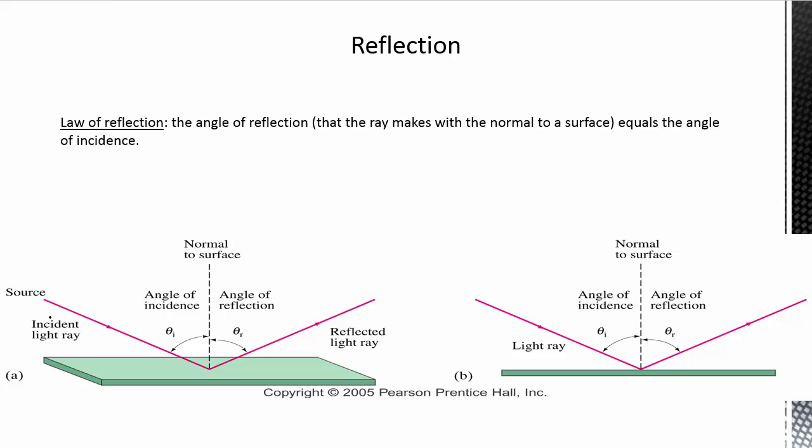Alright, one of the more important principles for all of this optics stuff is if you have a reflecting surface, you can typically think of this as a mirror. We have the law of reflection, which simply states that the incoming ray will leave at the same angle that it came in. I think we mentioned this briefly when we looked at waves. Typically we measure the angle with respect to the normal, or the perpendicular line to the surface. So here is our angle of incidence, or the incoming angle. Here's our angle of reflection, or the outgoing angle. Anyway, moving right along, this is an important principle for reflection.